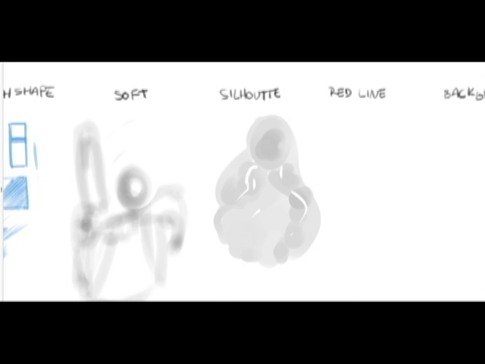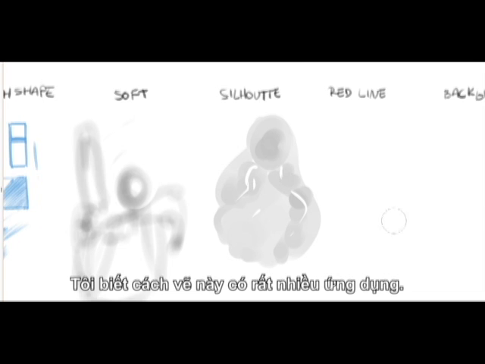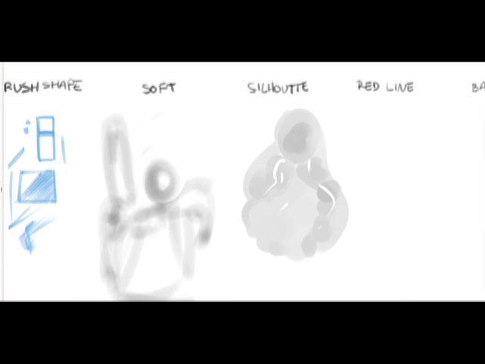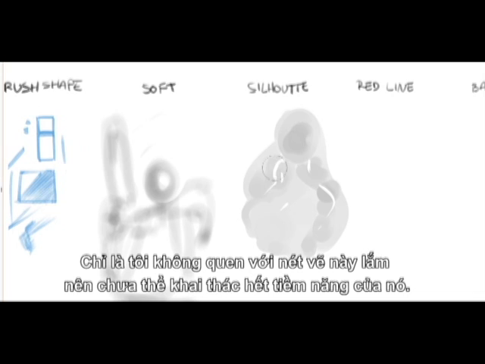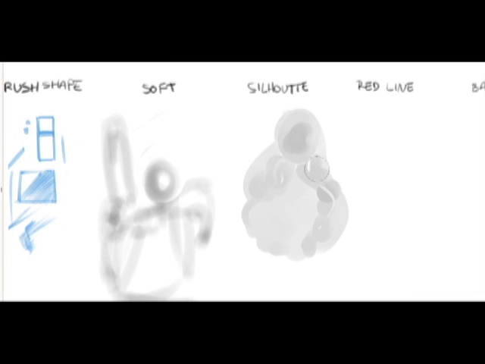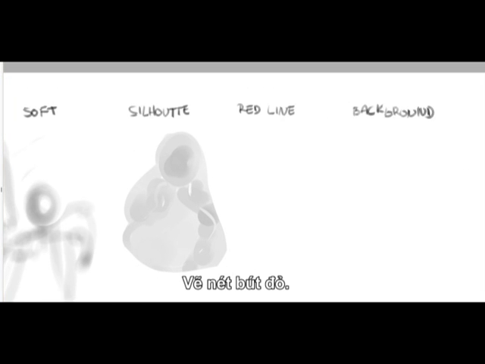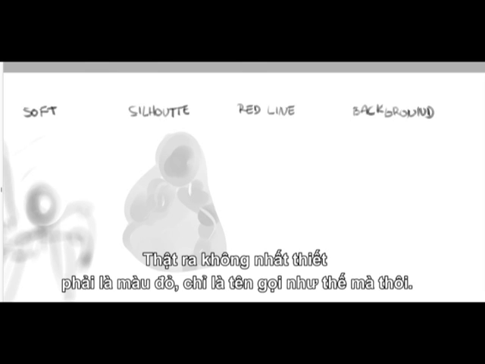And I've used this actually with a lot of positive results. I just always feel really kind of lost when I do it. I don't feel too comfortable doing it. And then maybe that's a good thing and I need to keep it up. Red line doesn't need to be red. I just called it that to remind me what it meant.